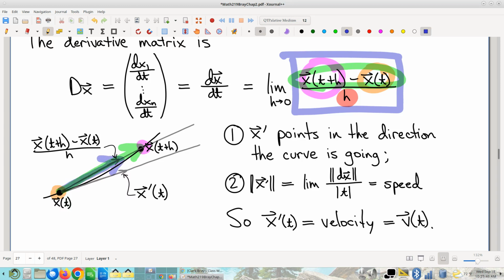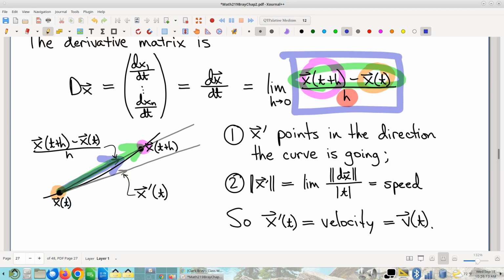Something like that. And then, let's see, how do we visualize taking a limit? Well, this gets a little weird. The purple point moves along the curve and gets closer and closer, so this green vector gets smaller and smaller, but I'm dividing by h, which is also getting smaller and smaller, right? So there's some question about what that magnitude is going to end up being in the limit.